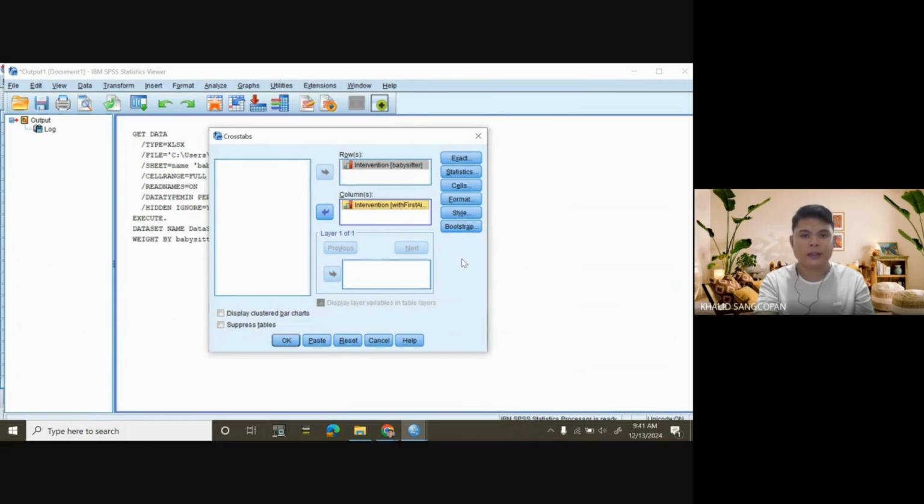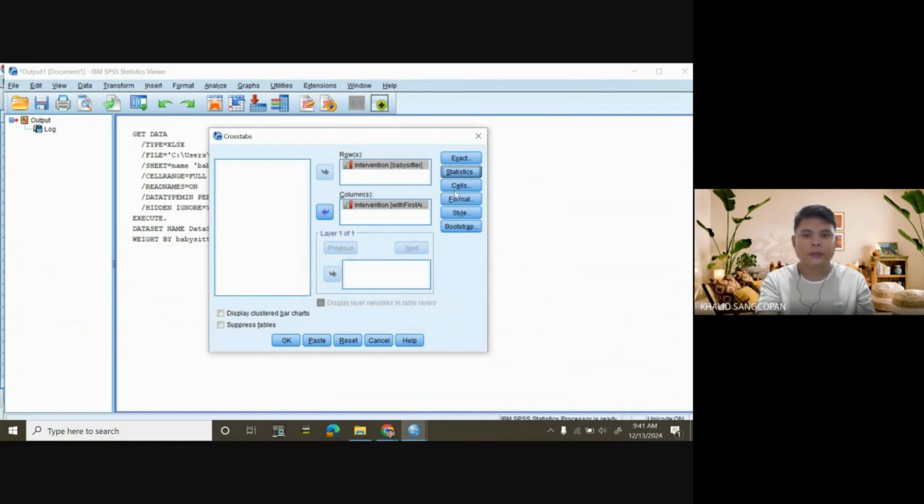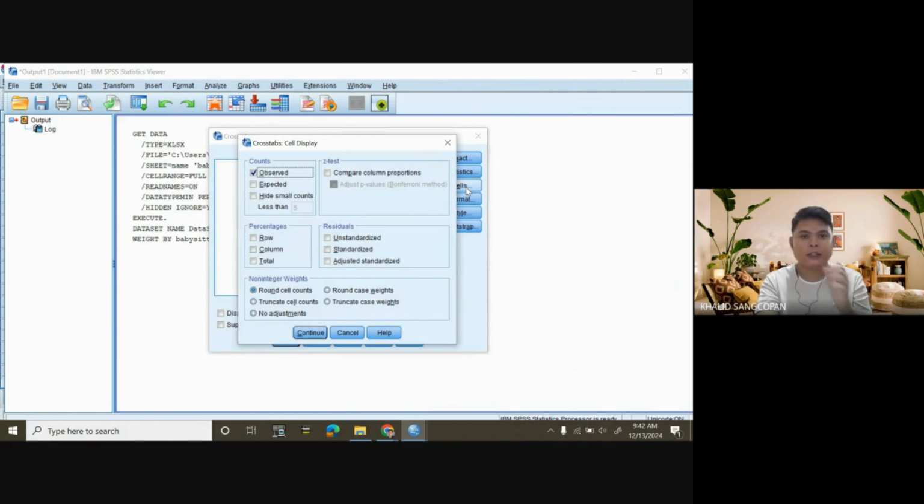Okay, after dragging into the columns and rows, let's have statistics. In clicking statistics, you need to check the chi-square. After clicking the chi-square, click continue and then click cell display. After clicking the cell display, all you have to do is to uncheck the counts.